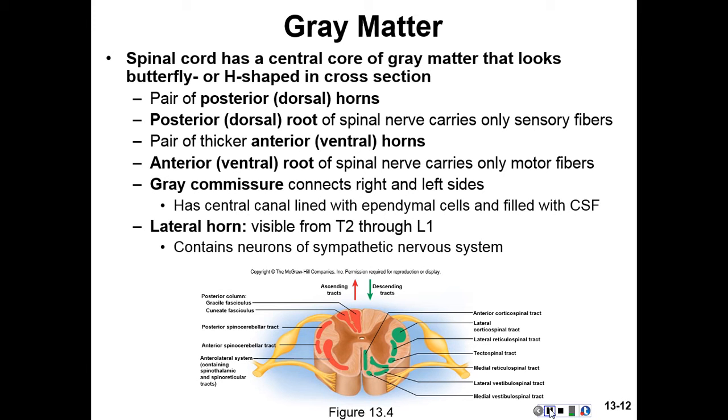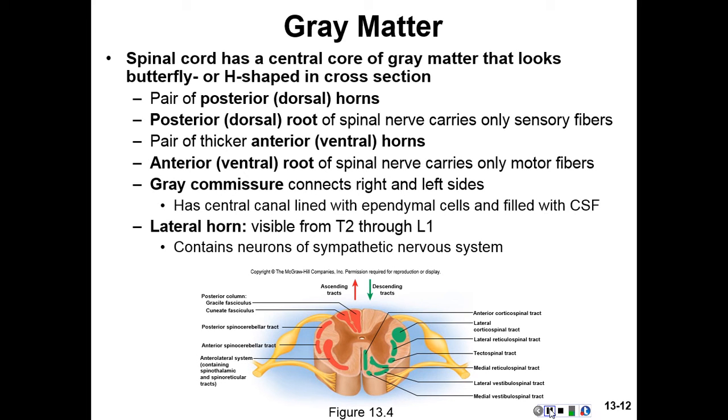Now, if you see, the lateral horns are visible from your second thoracic vertebra down to your lumbar one. Now, remember the nervous system. The body can be broken down in terms of the autonomic nervous system that has both sympathetic and parasympathetic fibers. Sympathetic, these are fight or flight for dangerous, active type of situations. Parasympathetic is for calming. So parasympathetic calms you down. Sympathetic speeds you up. If you look at the horns, the gray commissure forms a connection between both sides of the spinal cord, left and right.